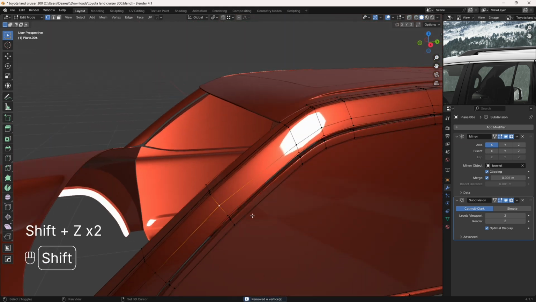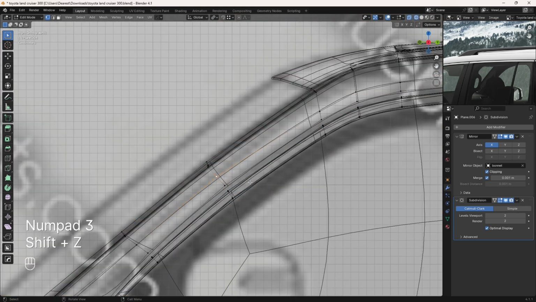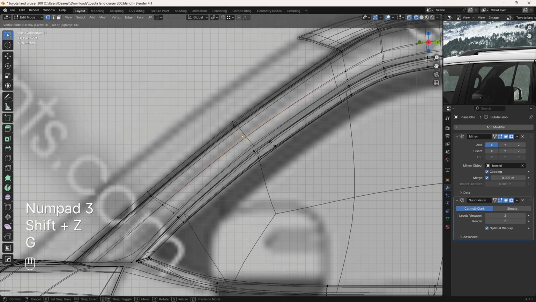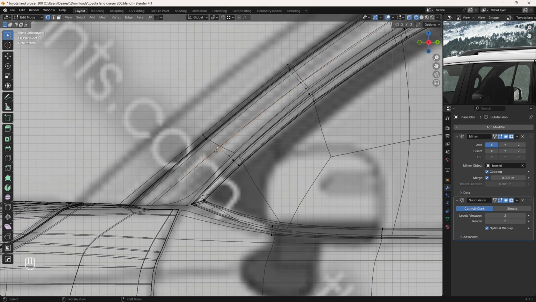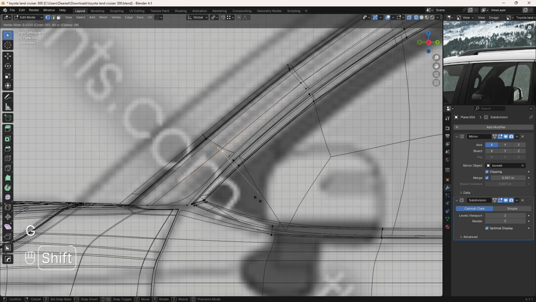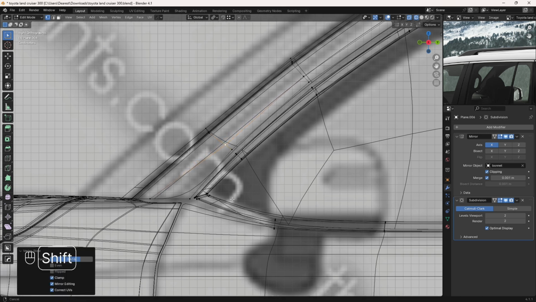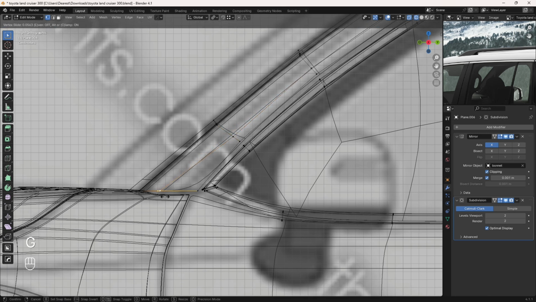Select these, and I'm gonna slide it here. Let's bring this all the way here.